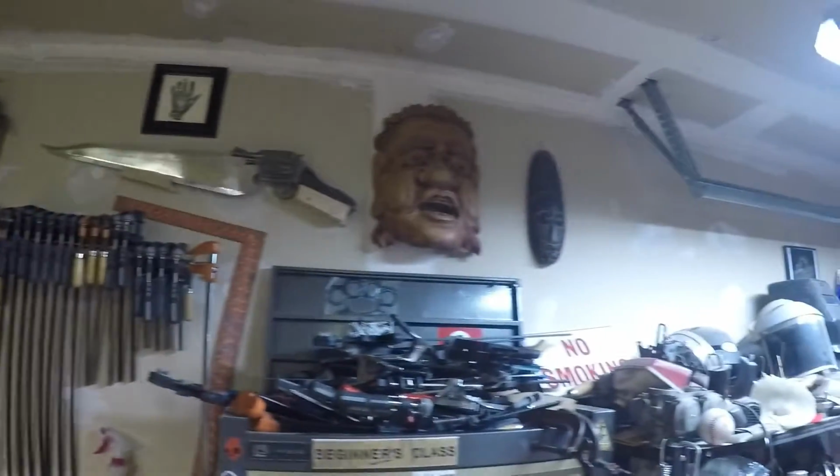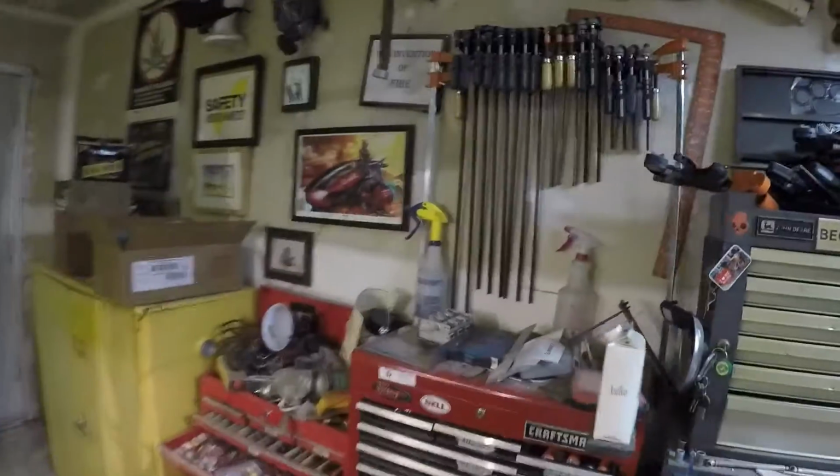So you might have noticed also that I have a lot of stuff hanging on the walls that's not tools. I don't really like hanging tools on the walls. I'd prefer to store them in drawers. That's my preference. I really prefer to put art on my walls. It's more inspirational, it's more pleasing to me to have those kinds of things around. And I'm an artist, a lot of my friends are artists, I have some really talented friends, so I'm lucky enough to be able to collect pieces from them, as well as other stuff that I find.